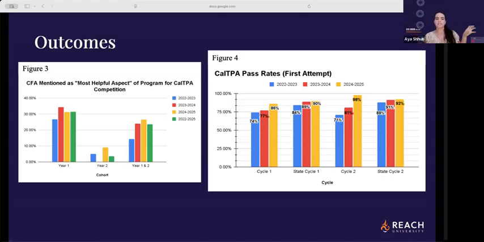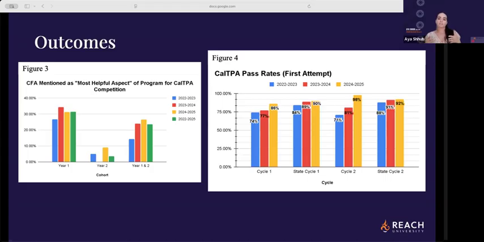We also looked at that data and really wanted to understand, well, what were the pass rates of these cohorts and these candidates? And what we found is that cohort C pass rates for cycle 2 surpassed that of the overall state pass rates by 6%. And the gains that were made each year for cycle 1 and cycle 2 between the cohorts also surpassed that of the overall states. And this is again really important to consider in the current time because it supports the broader aim of addressing the teacher shortage.